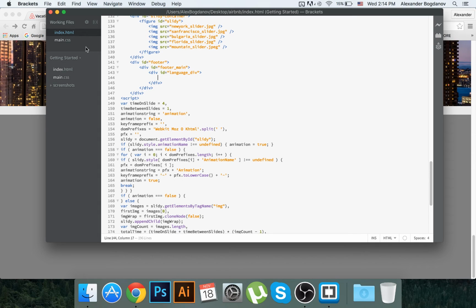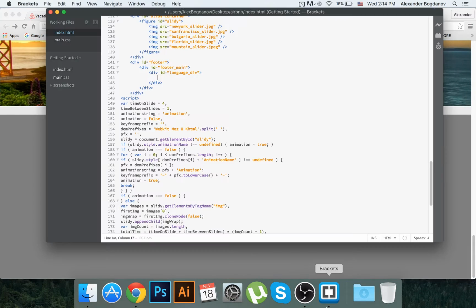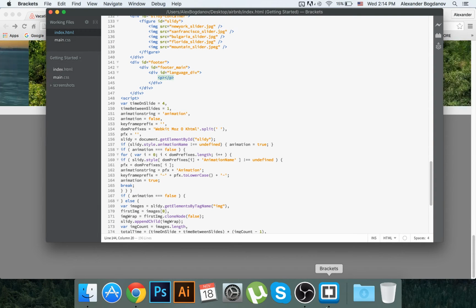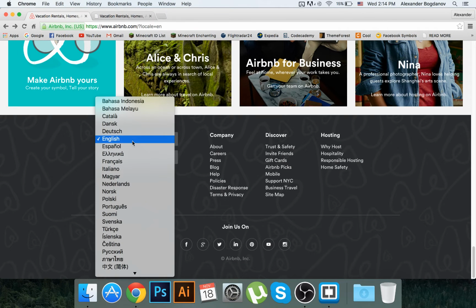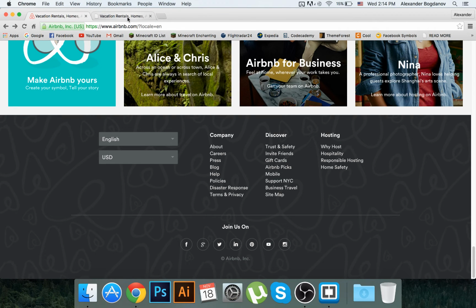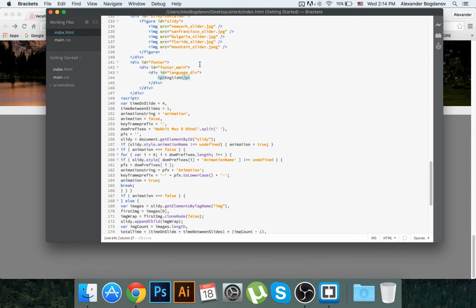Alright, now what are we gonna do? Basically just create a new p tag inside, and I'm gonna write English. I'm not gonna do any menus or anything. You can do that with JavaScript, but again, I'm not using JavaScript for this tutorial, so yeah. English.